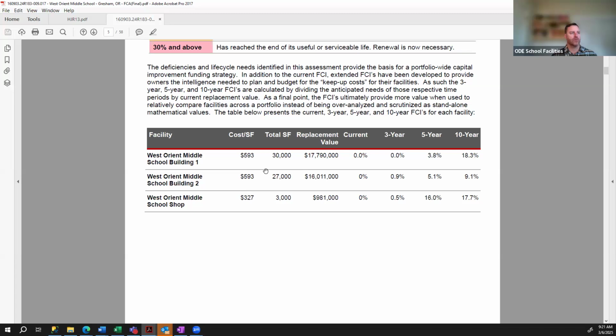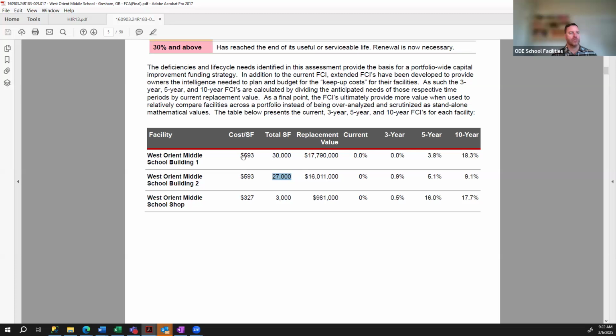Now, this is an older report. Then you have our square footage, which we get from the building collection. But also Bureau Veritas is taking measurements as well. So if you notice an issue, which I noticed in the last report, this square footage is incorrect. It looks like whoever entered in this data just rounded to the nearest thousand. And so we would want to correct things like that because that impacts your replacement value.